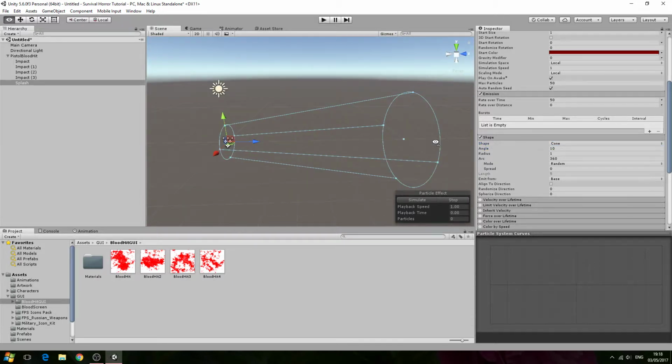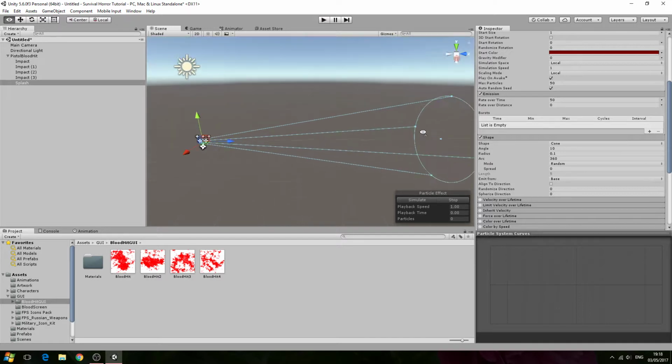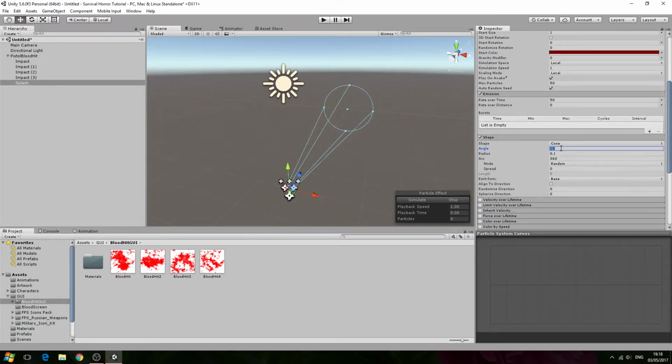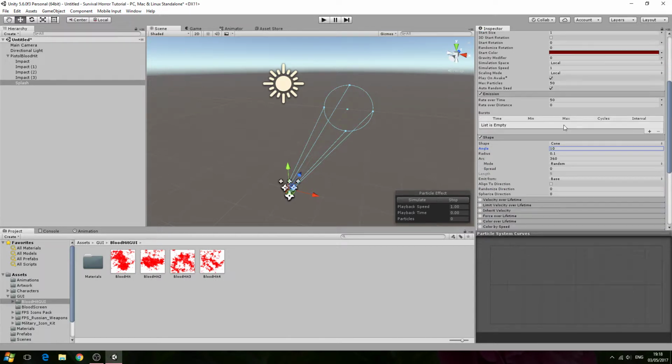Let's come out a little bit. And let's change the radius to 0.1. Let's make that really small. No, I think 5's a little bit too small. Let's try 10 again. And let's have a look. Start size, we'll leave that.